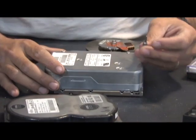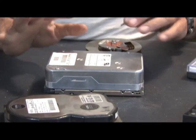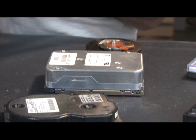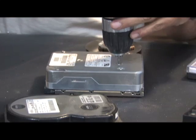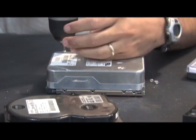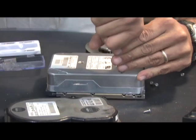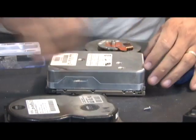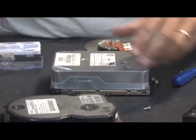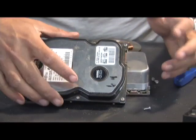Every hard drive is a little different. This particular one requires a slightly larger bit for the external screws, with the exception of one screw. Every hard drive is different so you're gonna have to deal with the case on your own, but the internal parts are pretty much standard. We're going to start by taking the main screws out. It's a good idea to push down hard so you don't strip them. Next we have to get rid of this very annoying tape around the outside — not all hard drives have this. In this hard drive they use just regular Phillips head screws.